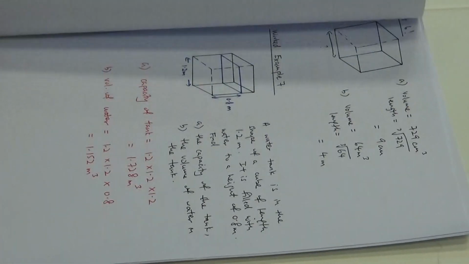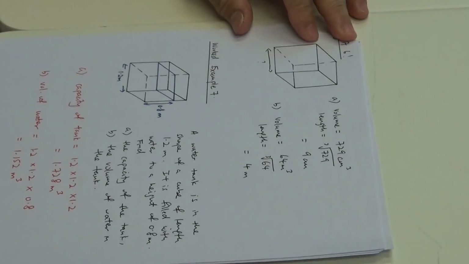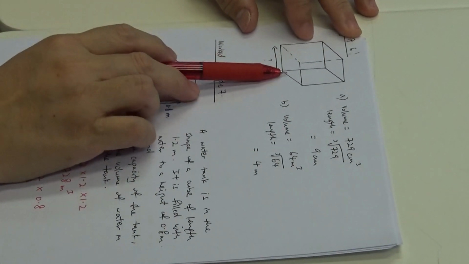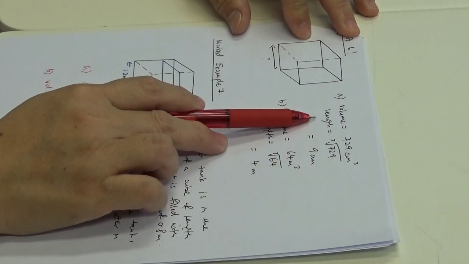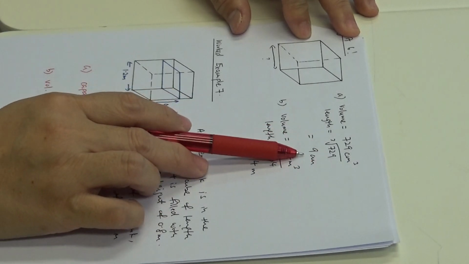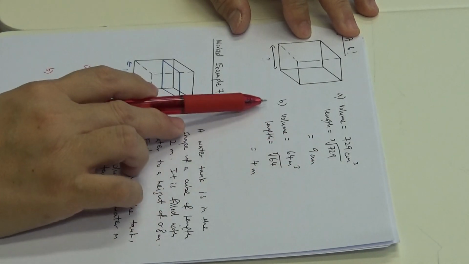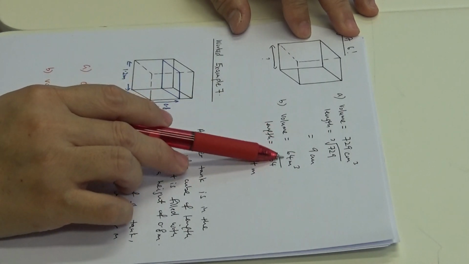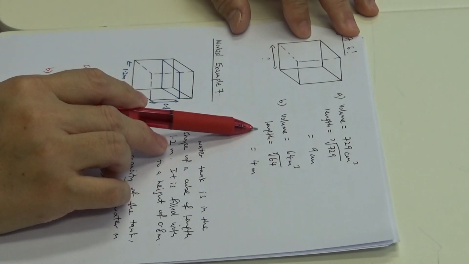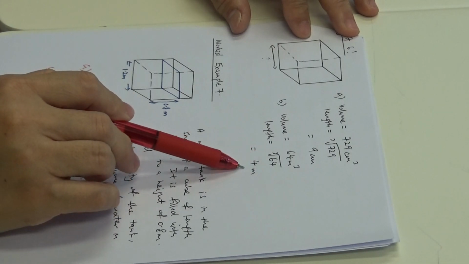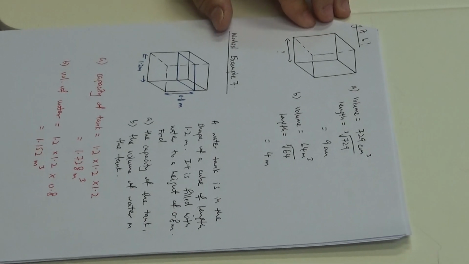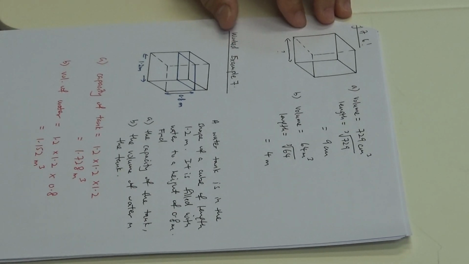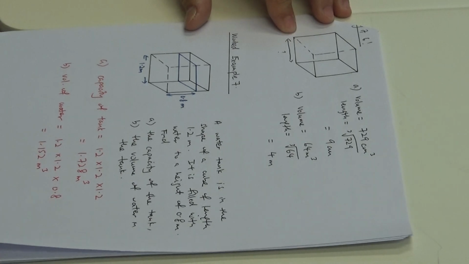Now, let's look at try 6. They gave us 2 questions, part A and part B. This is a cube, that means all the lengths are the same. Volume is 729, so if you want to find the length, we take the cube root of 729, which will give us 9 cm. Likewise, in part B, they gave us the volume as 64 meter cube. So in order to find the length, it will be cube root of 64, which will give me 4 meters. So this will be how we find the length of one side of the cube given the volume. We have to take cube root.